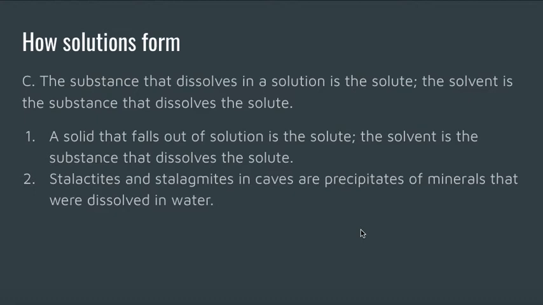Stalactites and stalagmites in caves are formed from solutions, as shown in figure 4. First, minerals dissolve in water as it flows through rocks at the top of the cave. This solution of the water and dissolved minerals drips from the ceiling of the cave. When drops of the solution evaporate from the roof of the cave and the minerals are left behind, they create the hanging rock formations called stalactites.